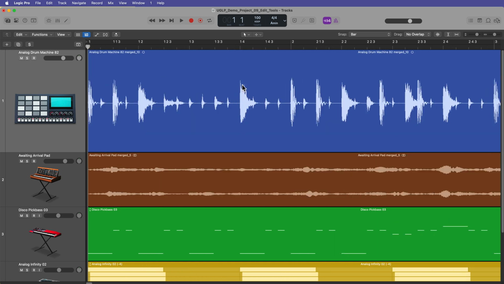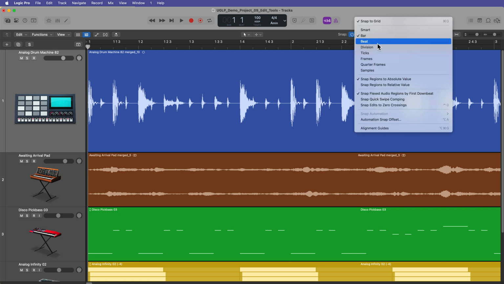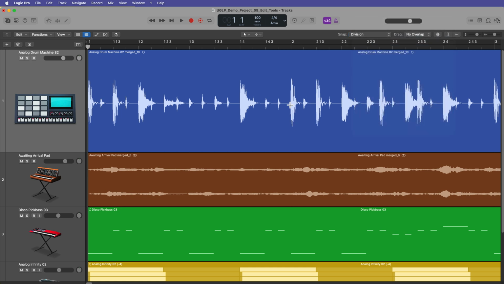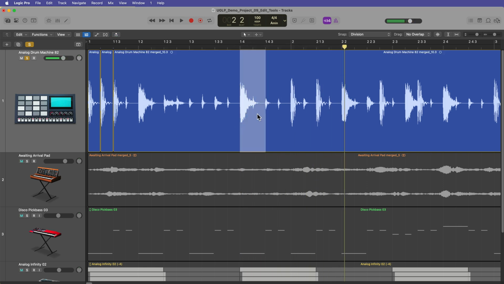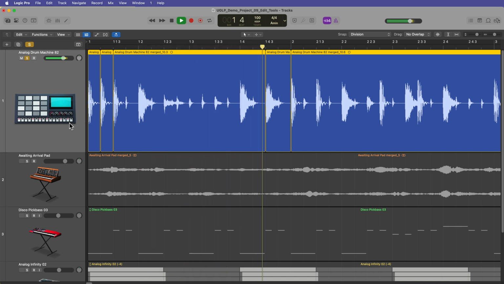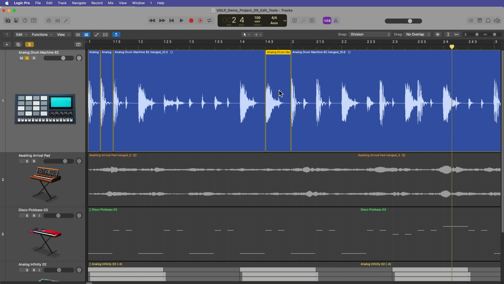So no overlap mode is really helpful even when you want to get in here and be real granular with it. Maybe I want to add an extra kick drum right here. I can make a marquee selection. I don't even need to click on it to separate. I can just hold Option and drag this kick drum over, and now I've added an extra kick drum there to my drum beat. Maybe I want to add in another snare drum right here. I can do that as well. And again, I can do that all in one motion rather than having to delete anything or trim anything.